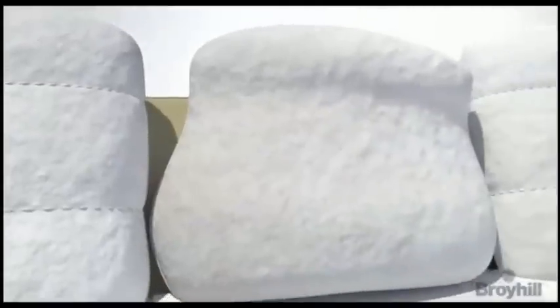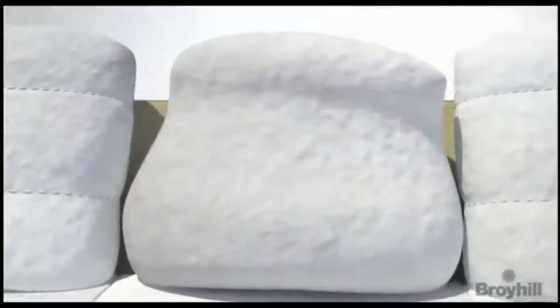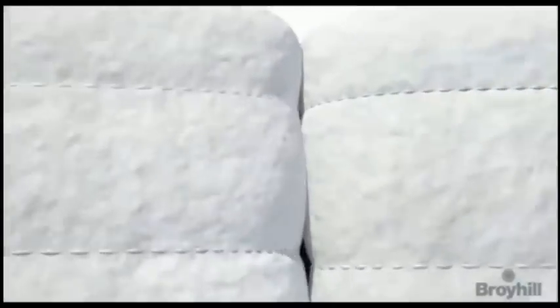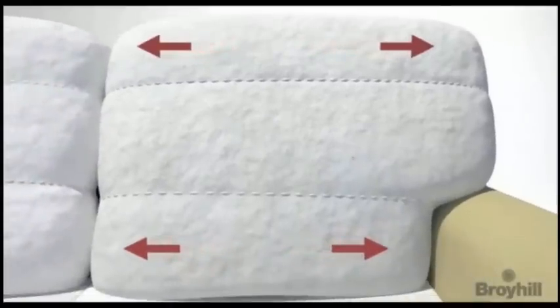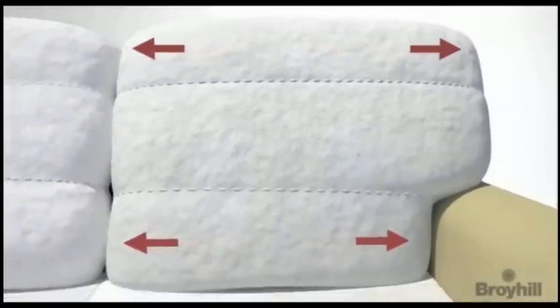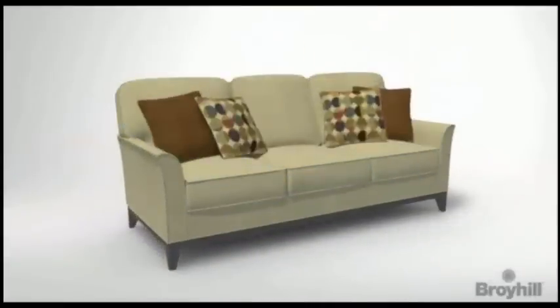Now, let's focus in on the fiber compartments in the back cushions. While some other manufacturers use a single compartment that can lead to sagging or clumping, Broyhill uses channel ticking to create multiple compartments. Much like it does in a great down comforter, the fiber stays evenly distributed throughout the cushion, and most importantly, in place. This also helps each cushion keep its shape longer.